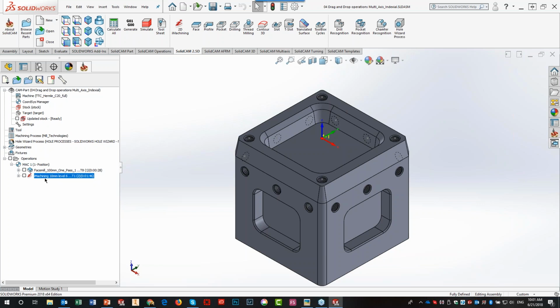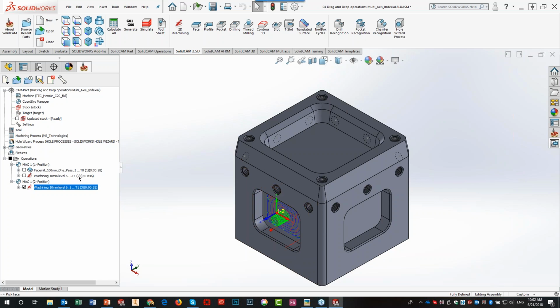If I go to my CAM manager, I can take the operation itself and drag it to that surface. Nothing to do with templates. I'm just taking an operation and dragging it to a different surface, and it's creating the operation on that face, according to that new geometry and according to that depth.